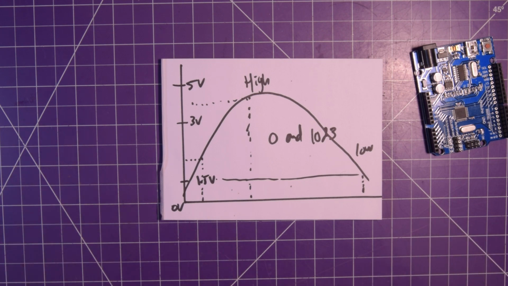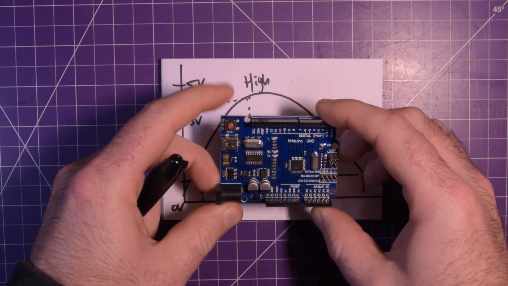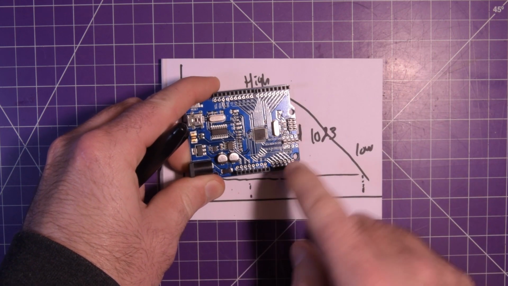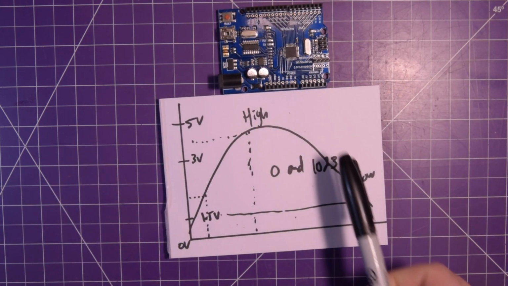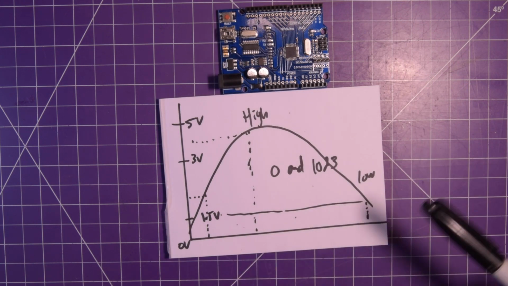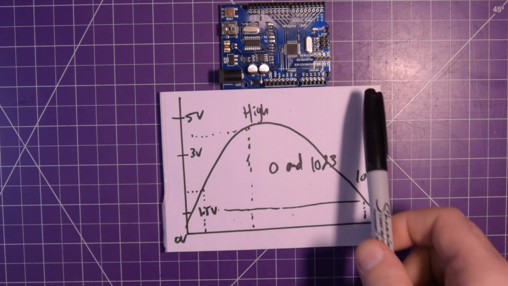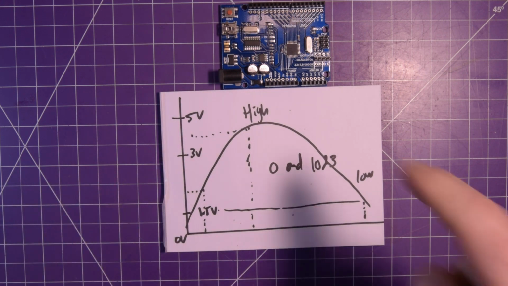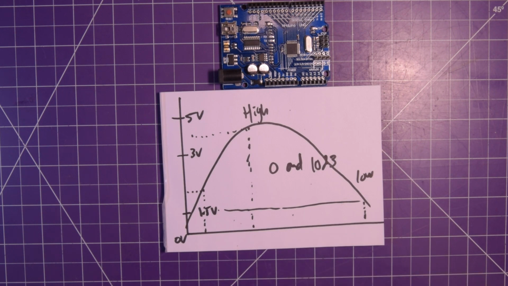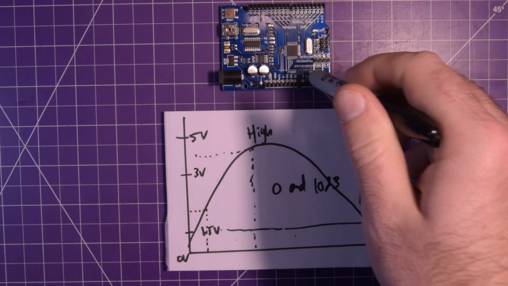On our Arduino Uno, this can be done using the analog pins. So the analog pins are A0 to A5, which are usually all together, right here. And that means we get 6 available analog pins, because they're connected to the 10-bit ADC. And that allows us to actually sample 6 analog variables at the same time. If you need more than that, then you need to go up to the Arduino Mega, for example, which has 15 analog pins.